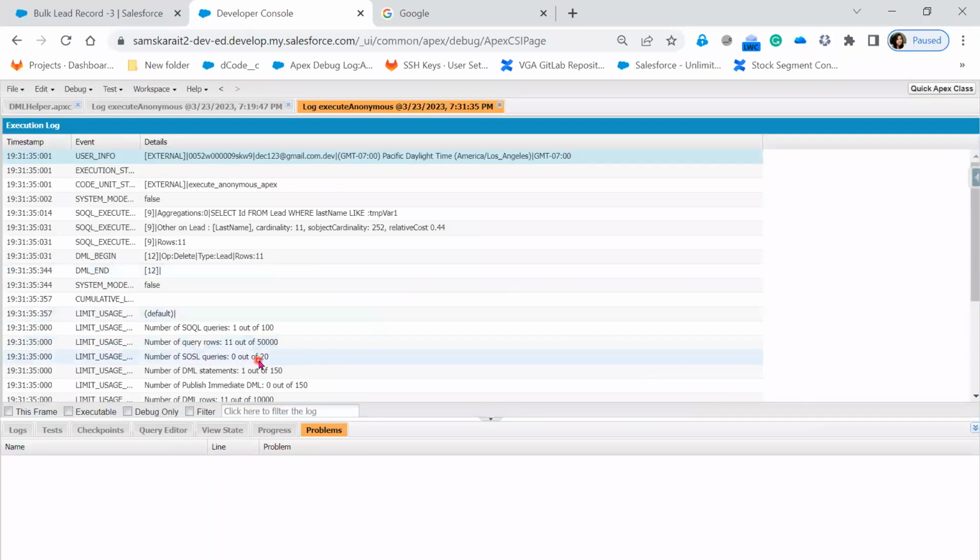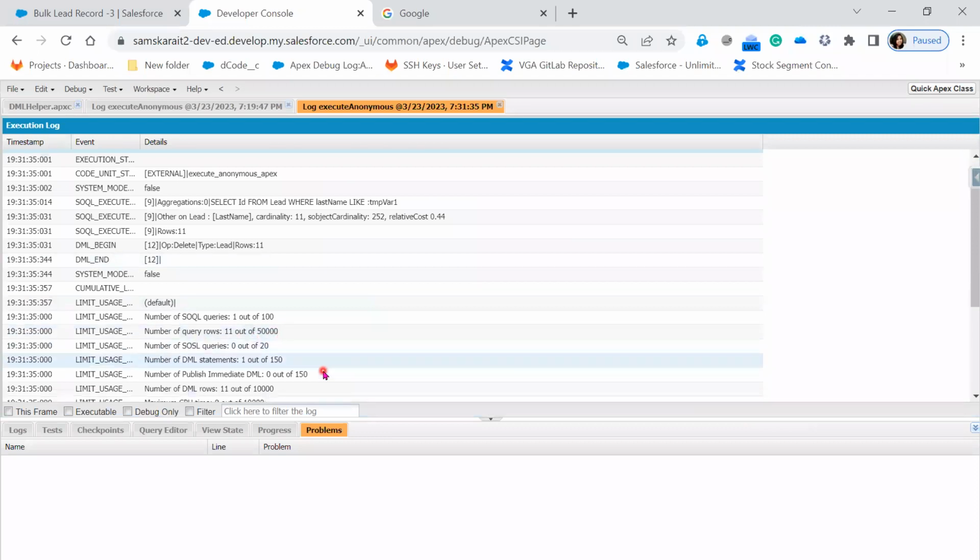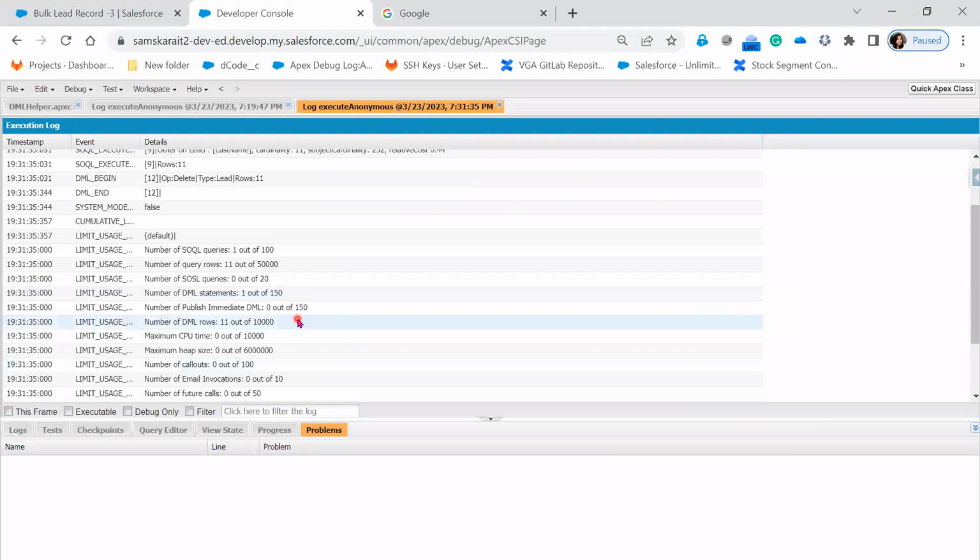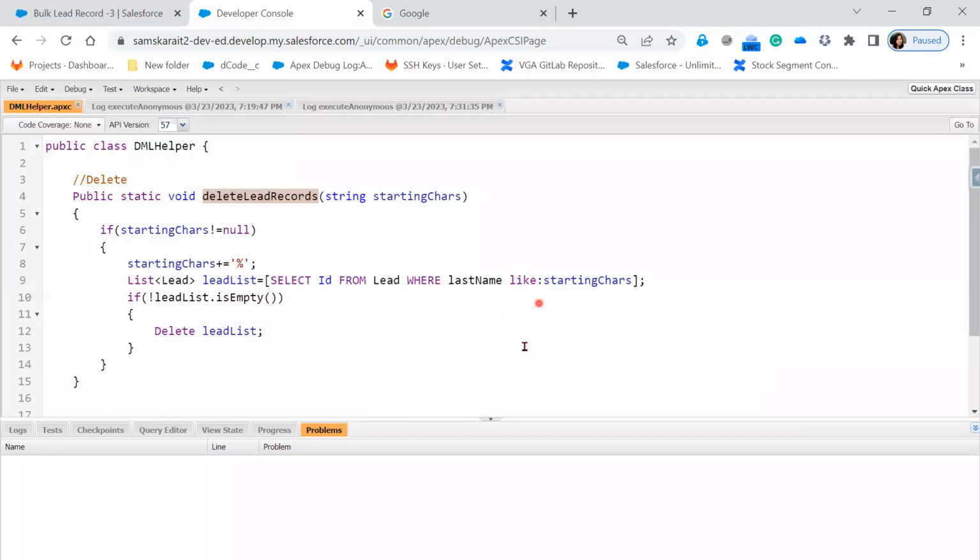Now query is 11 out of 50,000 and DML statement is 1 and DML rows 11 out of 11 records it is deleted. Now here also you can find out how many DMLs I have executed and how many SOQL queries I have executed. You can identify here also, same, limits.getDMLRows.